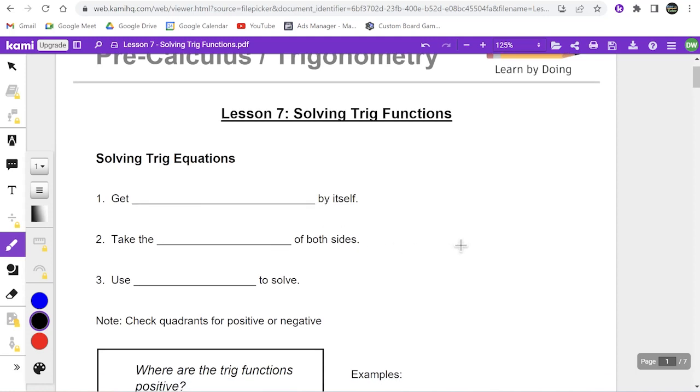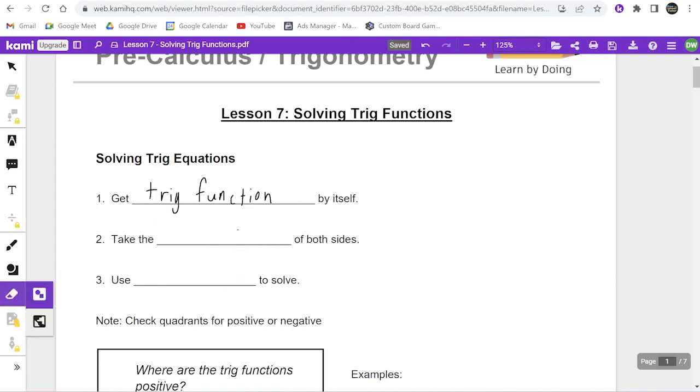We're going to be solving trig functions today in the same way you would solve literally any equation since Algebra 1, and that is we're going to start off by getting the trig function by itself. For instance, that could be getting the sine x by itself, the cosine, the tangent, whatever. Then you are going to take the arc trig, or inverse trig. I'll call it inverse trig. They mean the same thing. I just feel like it's going to be easier for you guys to know what inverse trig is.